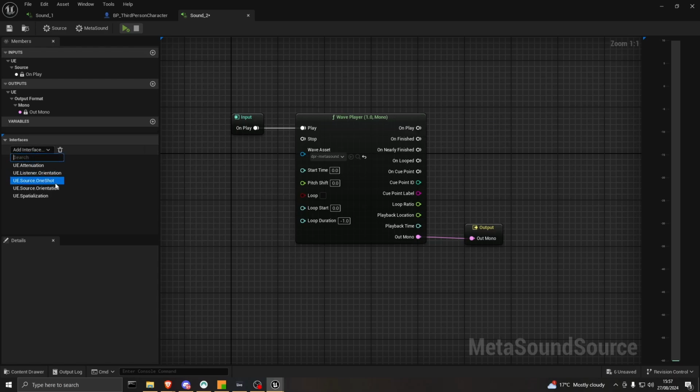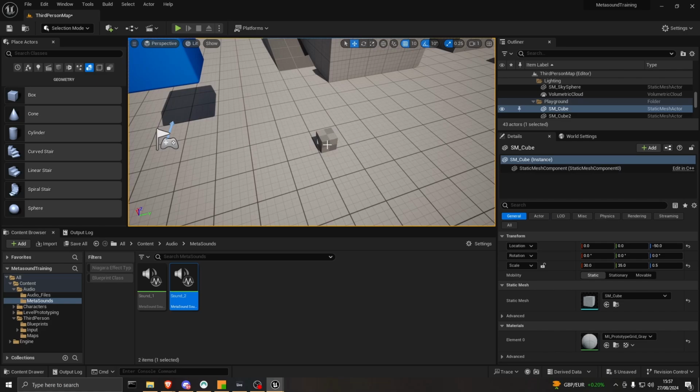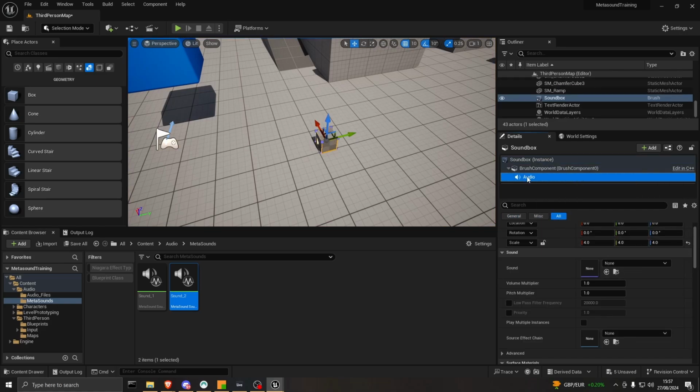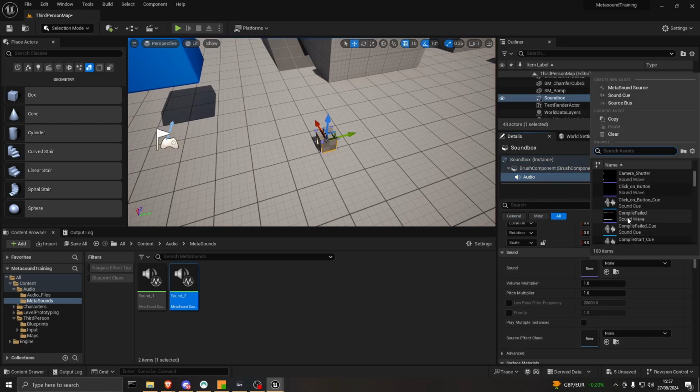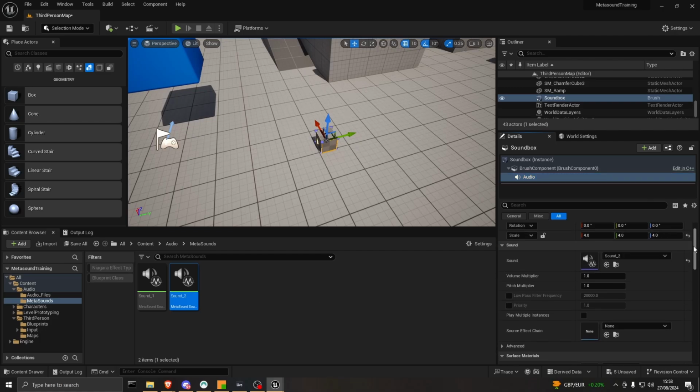If you want it back, you can add it by looking through this list. If you hit play, you should be hearing your sound. Go back to Unreal, and click your sound box. Make sure the audio component is selected, and then you can hook it up to your MetaSound. The only reason to use the MetaSound instead of just referencing the audio file directly is so that you can have the extra functionality that MetaSound comes with. You don't necessarily have to implement with MetaSound. You could just use the audio component as is.